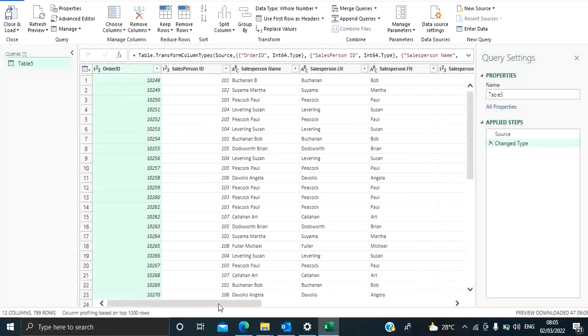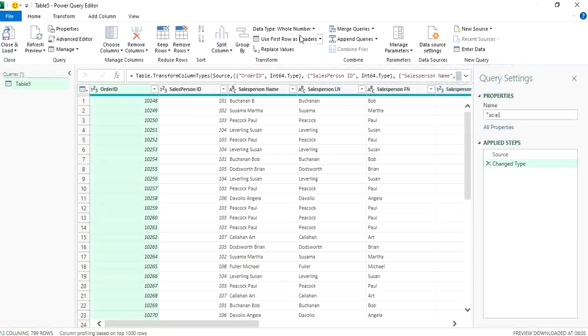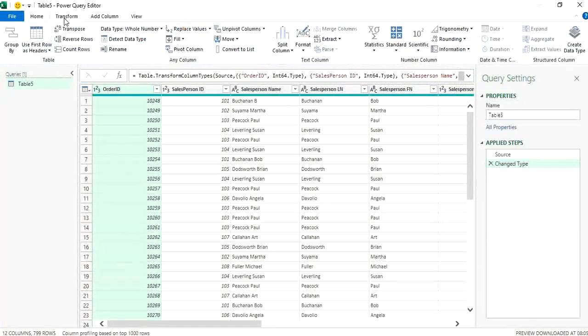So from here, you can do a lot of transformations. You can split. These are data types. You can merge, you can append. Data sources. I wouldn't want this lecture to be that long.